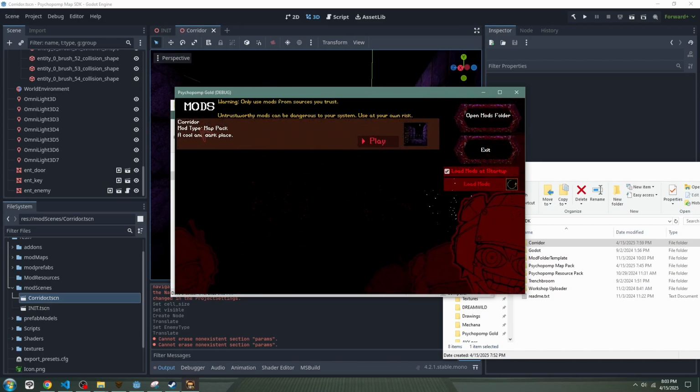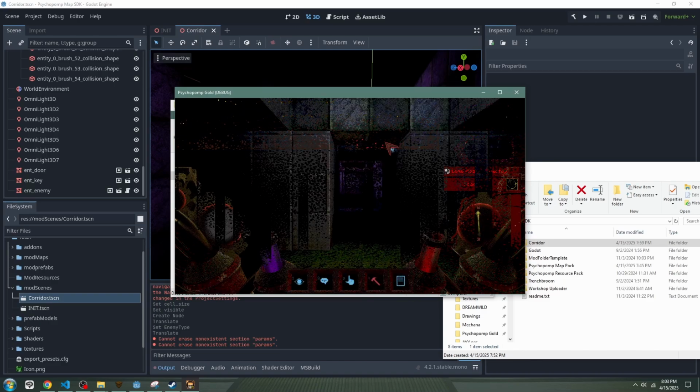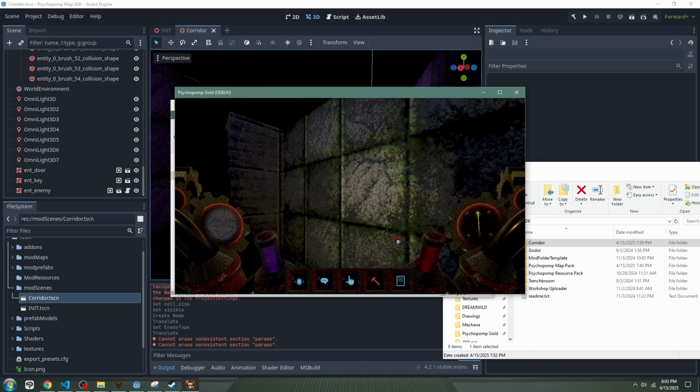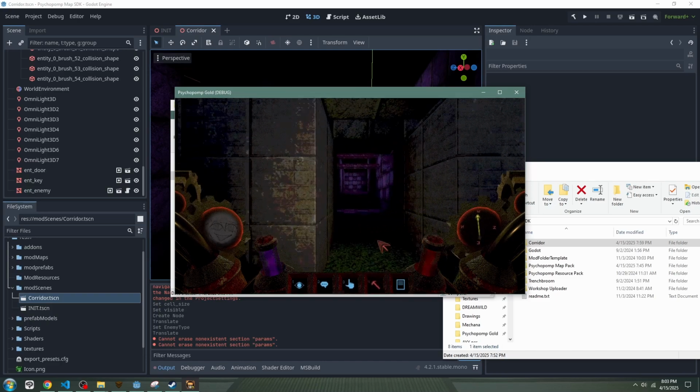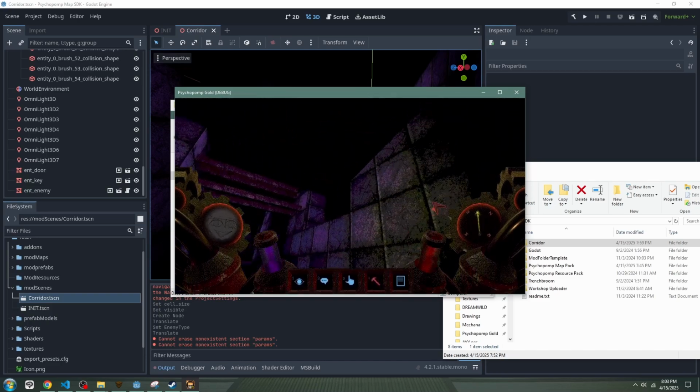and there it is. As you can see, it has the mod type I added, the mod description and the name, and there is the icon I added. Pretty easy, and it's ready to be tested. So fingers crossed. Let's go ahead and check this out and click play. And here we are. Check it out. This is the map I just created, and now it is fully playable and ready to go in game.